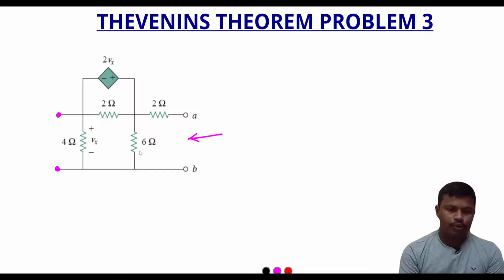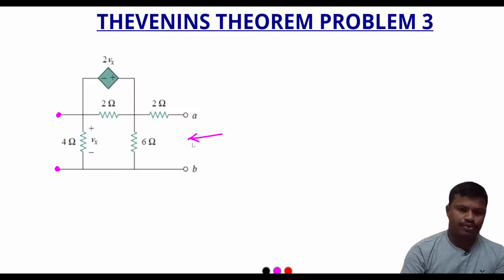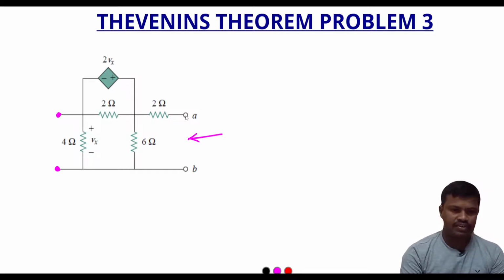Now the problem involved in this kind of circuit is the availability of a dependent source. In this case, we need to inject a voltage between terminals A and B, then we can find out the value of current delivered by this voltage source, then we can find out the value of resistance by applying Ohm's law, that is R equal to V by I.